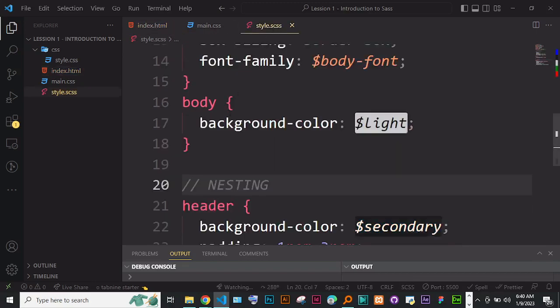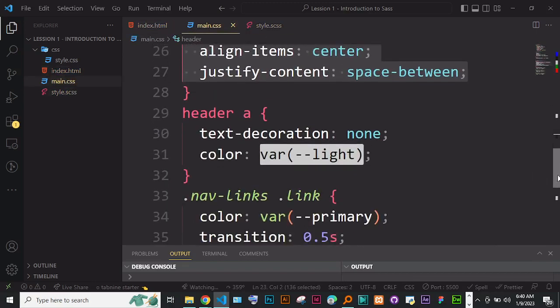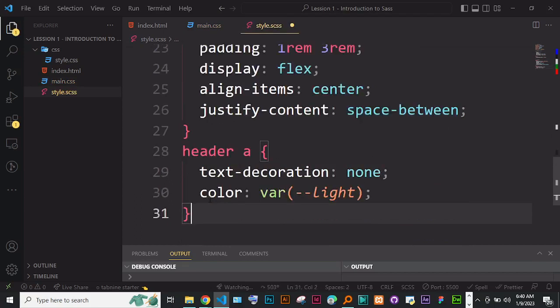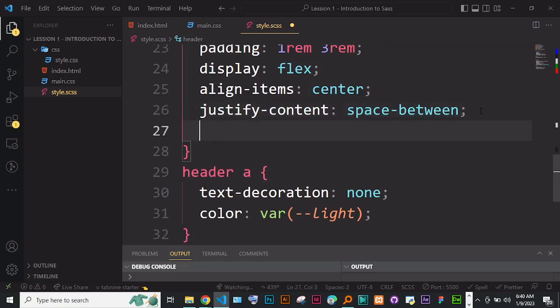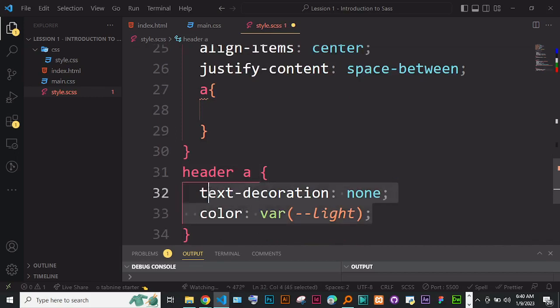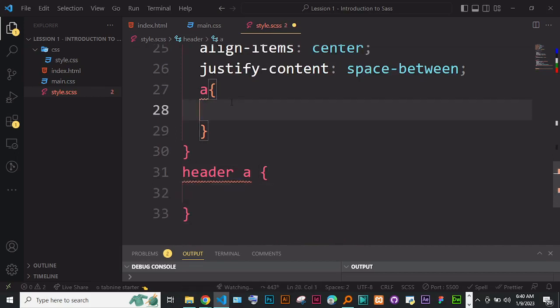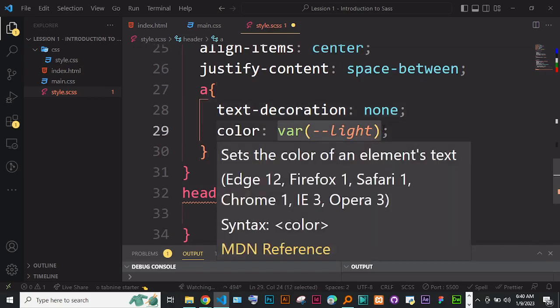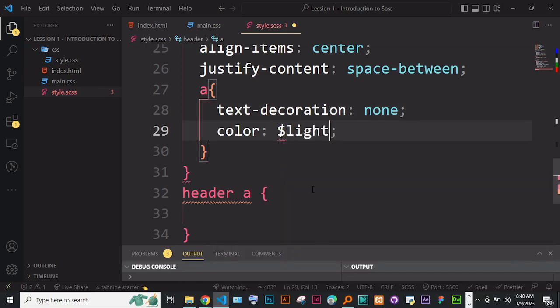So if we wanted to do now what we did here, for instance, instead of writing this, let me just copy this so that we can see. Instead of writing header and then the anchor tag, you go inside, because this anchor tag is inside the header, so you simply continue inside and say a, and then we do text-decoration none, and this variable we call $line.